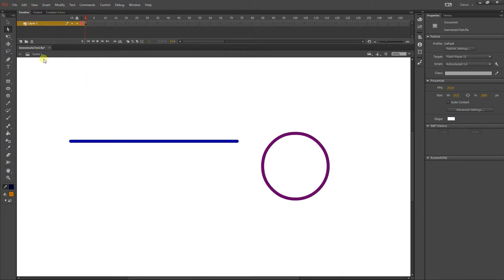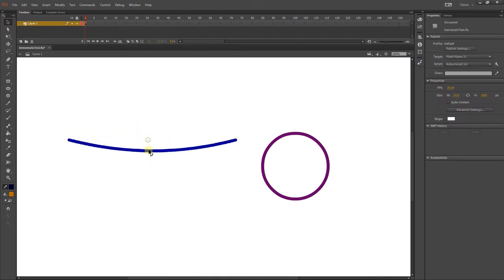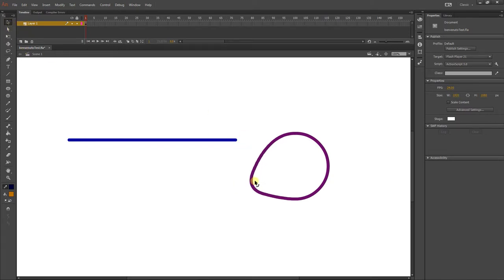If I use this top tool, a regular selection tool, if I have something already selected, meaning I click and I let go and then I drag it, it moves. But if I don't have it selected and I hold it down like this, I can bend it. And now if we look at these anchor points, we can see that the line is being told to curve. If the line is already curved, it'll do that, but you see how you can tell it's not curving uniformly? That's how you can tell that there are anchor points there. If I undo and look at it, you can tell it's chafing against these anchor points.